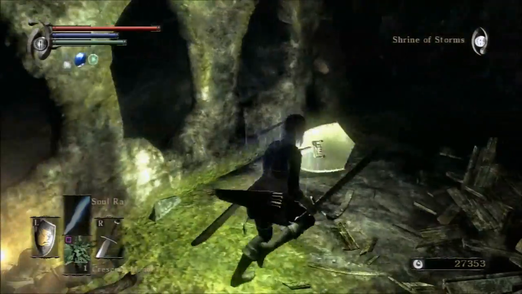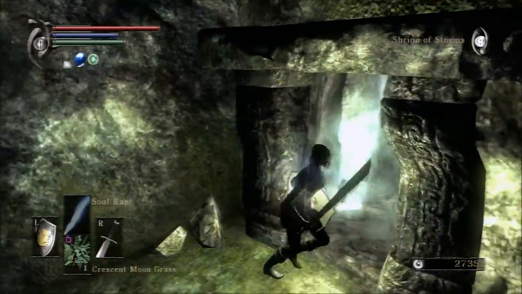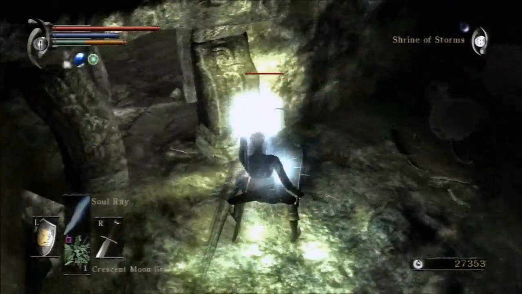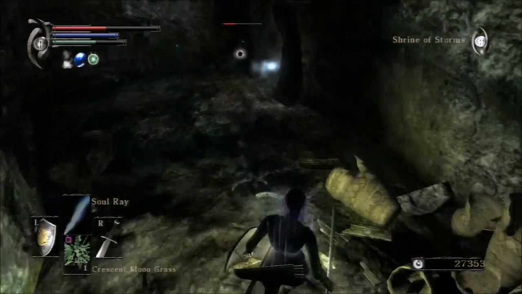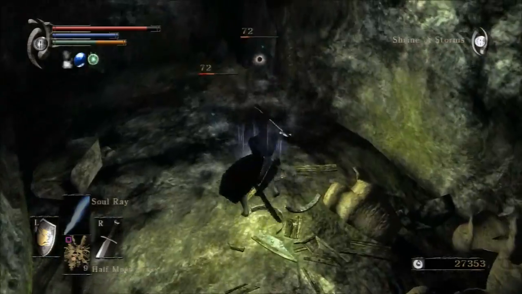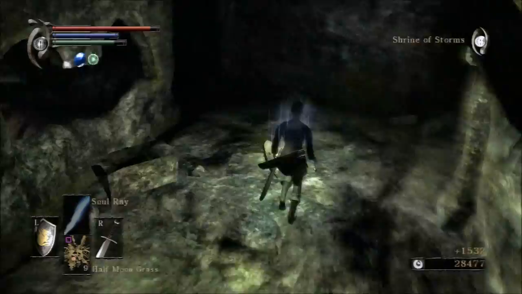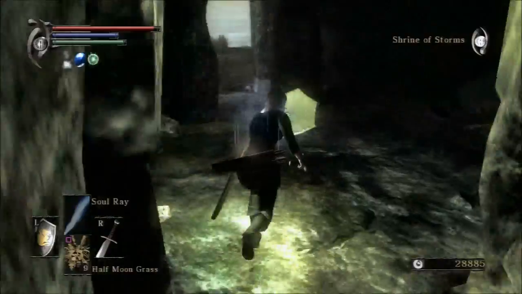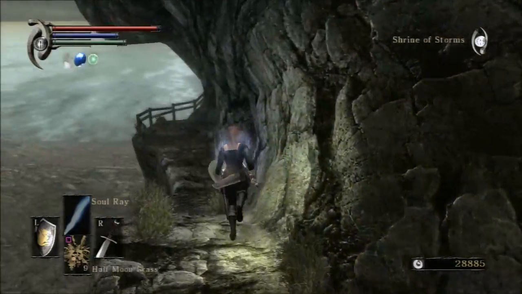And then more of those things are in here. You need to be careful. If they backstab you, it's basically a kill. I just heard another one. Both of them are in here. Die, creatures. Now they move slow. That is the only perk to fighting them, and they're easy to stagger as well. But yes, you need to find the Reaper as fast as possible and dispose of him, which is what I'm going to do now.